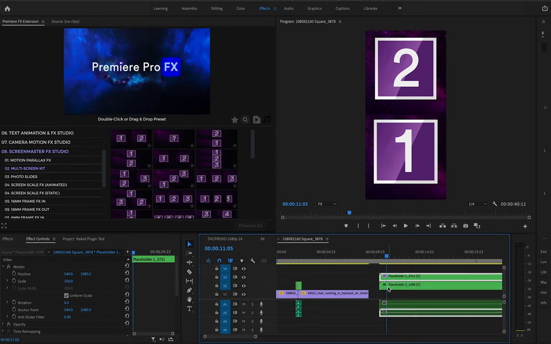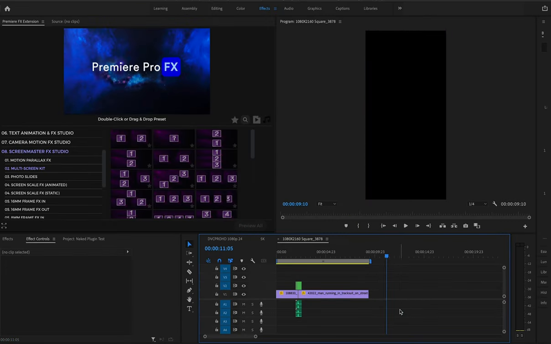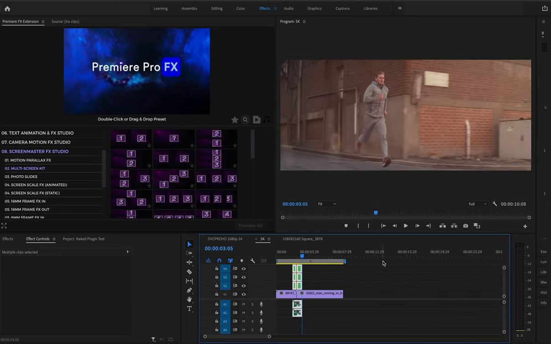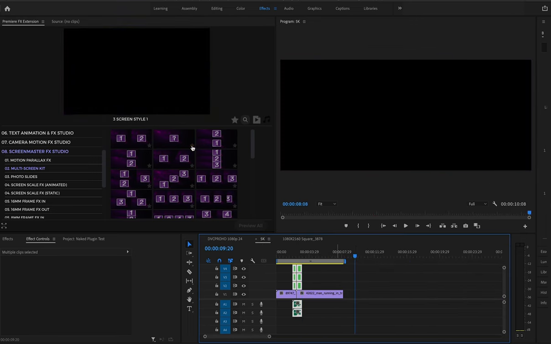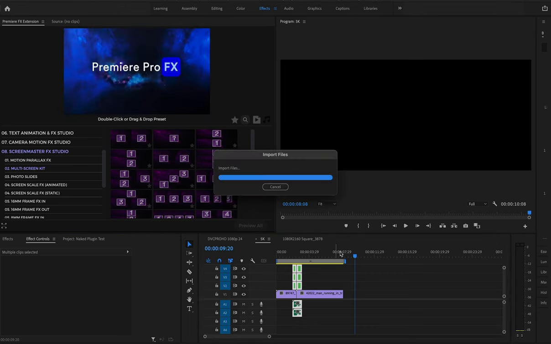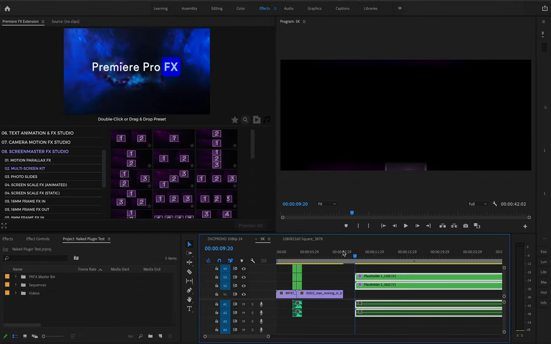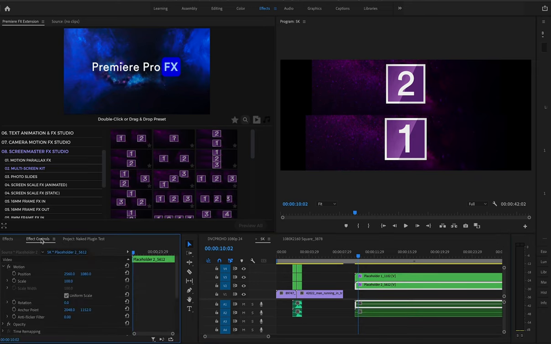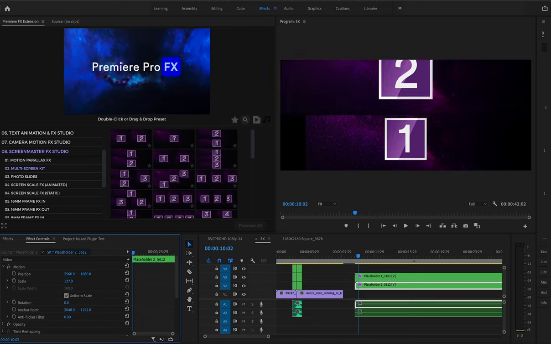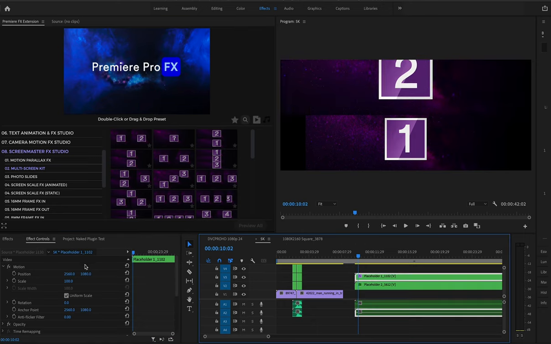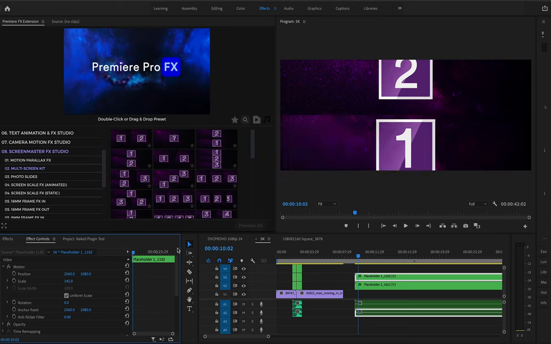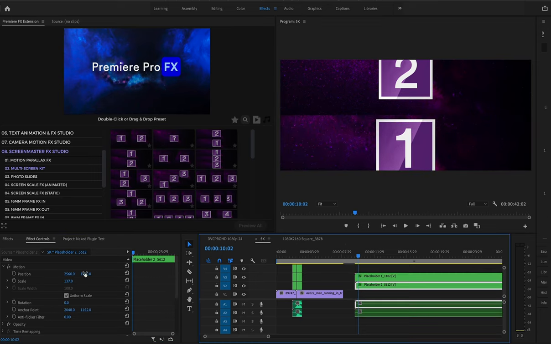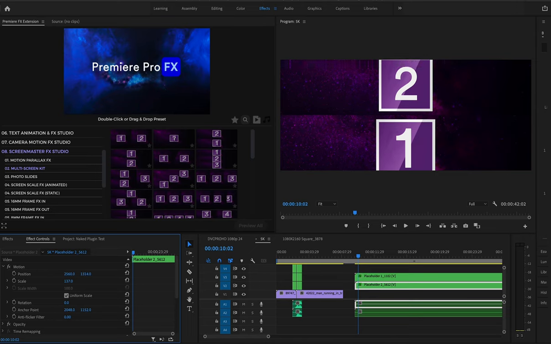All right, so now, there we go. Again, I'm just going to delete that. Now I'm going to go in the 5K for a minute. And here, it's pretty good. Again, we're still getting that edging. So what we have to do is, once again, go into our effects control, highlight each placeholder, and scale it out a little bit. And then readjust the position if we need to. That way, everything fits and works how we need.